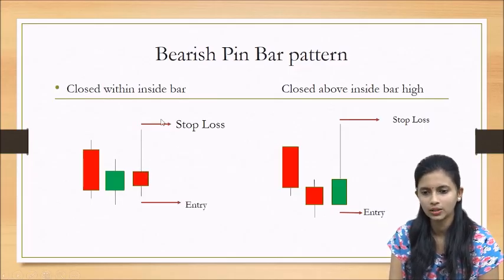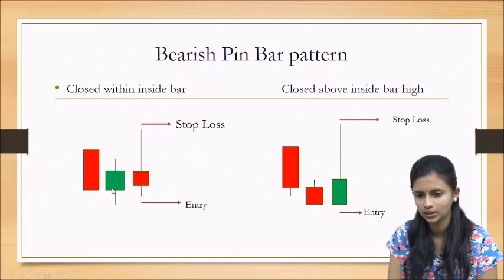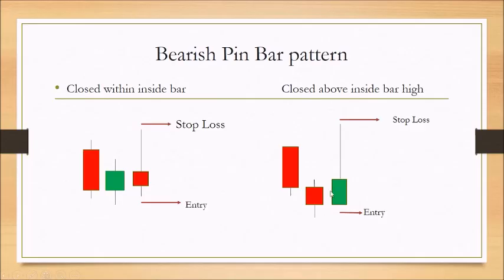Okay, here again it closed within the inside bar, that is, this is closed within the previous candle, you can see here. So this is one of the patterns. The other pattern is closed above the inside bar. Here this is a red candle and this green candle closed above this red candle, but the wick is long on the upper side, which means sellers are putting pressure, sellers are trying to take control over buyers. So sellers are strong, so chances of bearish movement are more. So these are the reversal patterns with regard to pin bar.